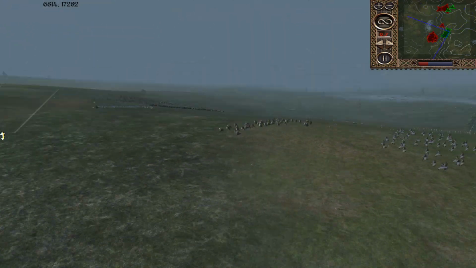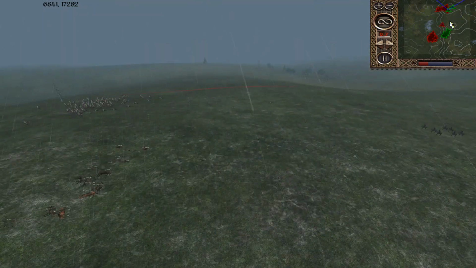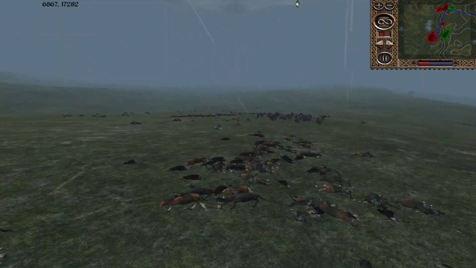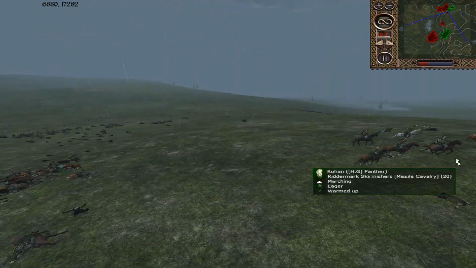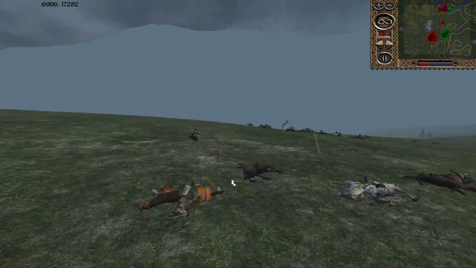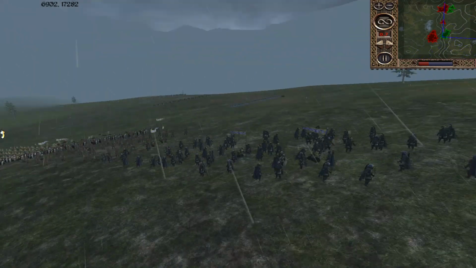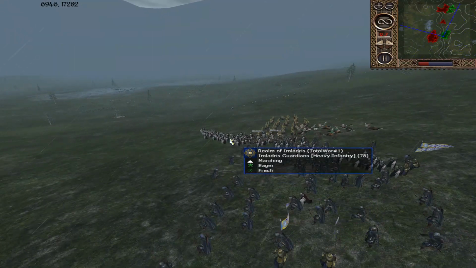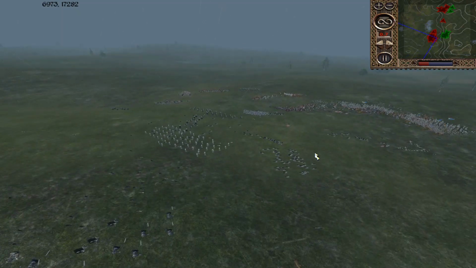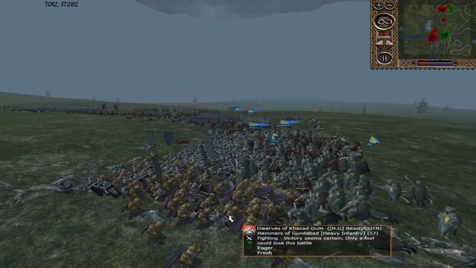I've brought my whole army over now. We've still got... Yeah, I think they've just broken now. Where are they? You fought well, mate. Go home. Go home, mate. So I'm setting my army over here now. Yeah, so Imladris Guardians as the front line. And our scout is... Oh, he's got his hammers in now.